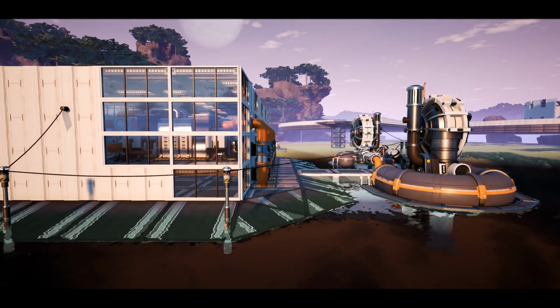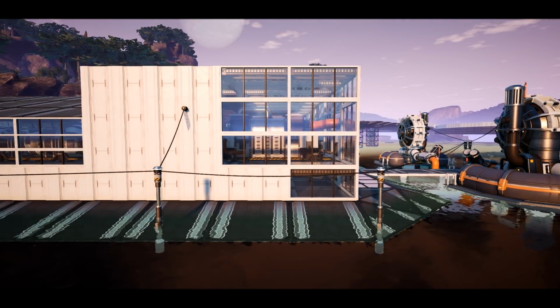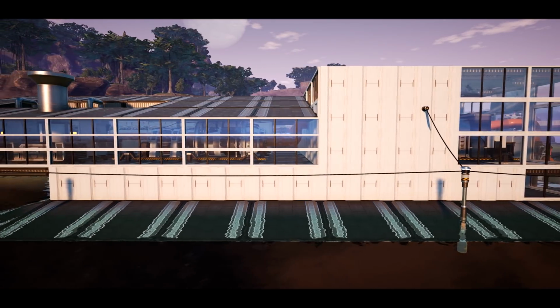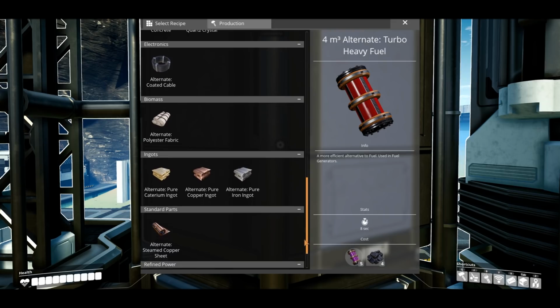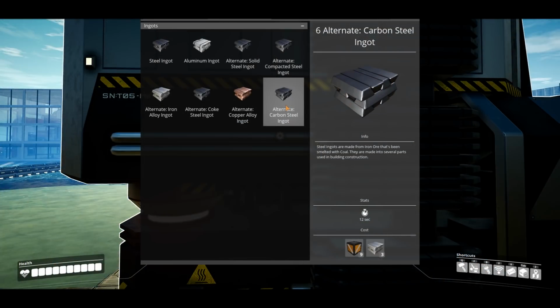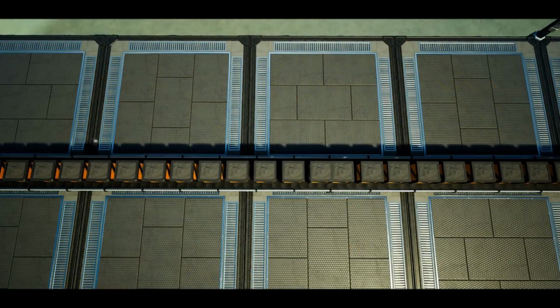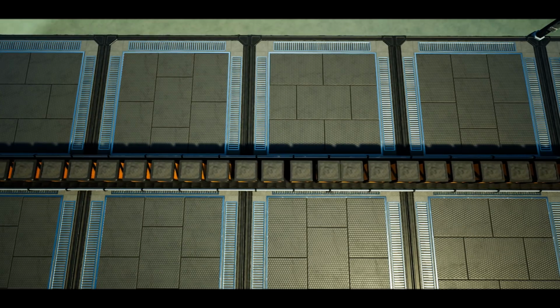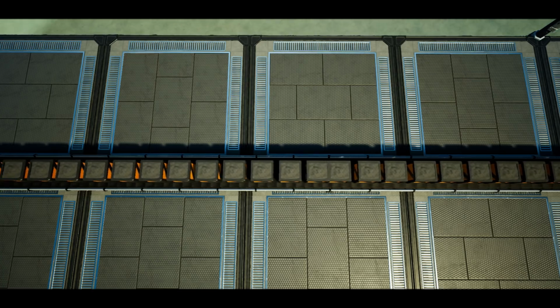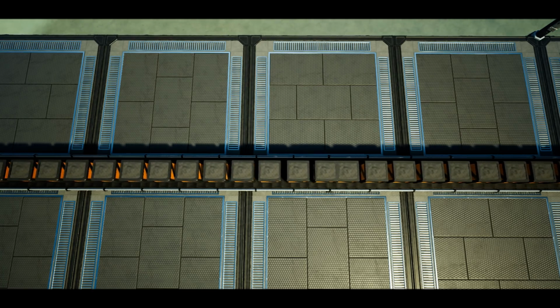One last thing that I do want to mention on Modular Power is the addition of alternate recipes. For example, you can now use the CO2 with a refinery to create carbon dust, and with the foundry, they've also added an alternate steel recipe, which uses this carbon dust alongside iron ore to produce steel ingots. Along with all the other recipes Refined Power brings to the table, this is just another little addition, a little detail that they've added, which I think is very nice.